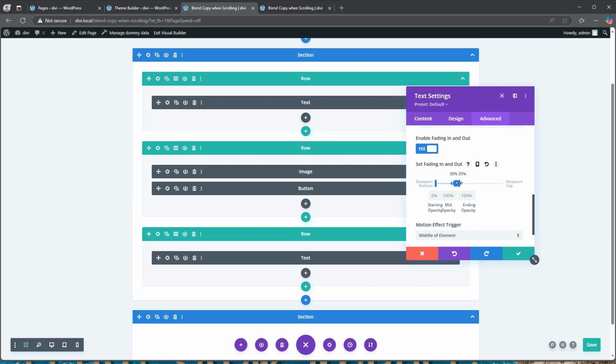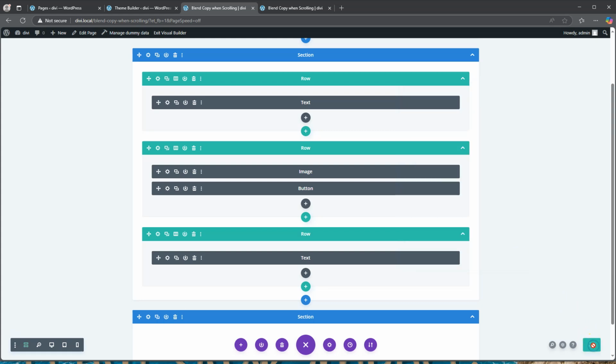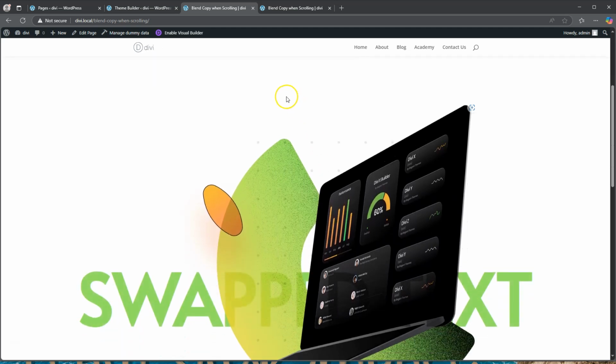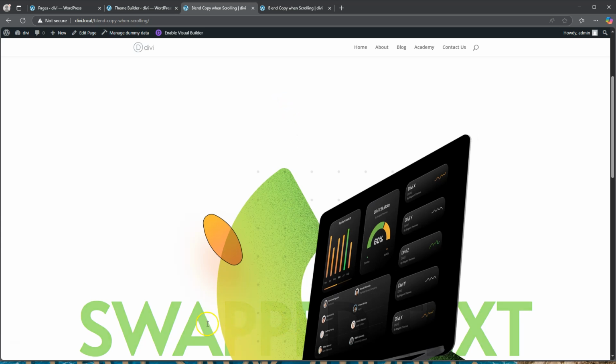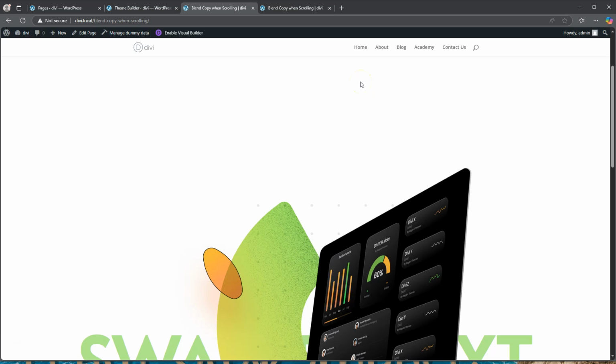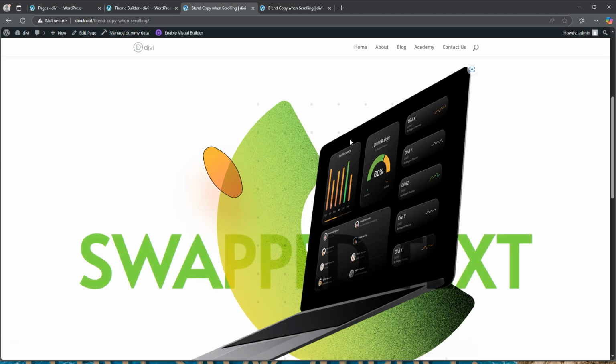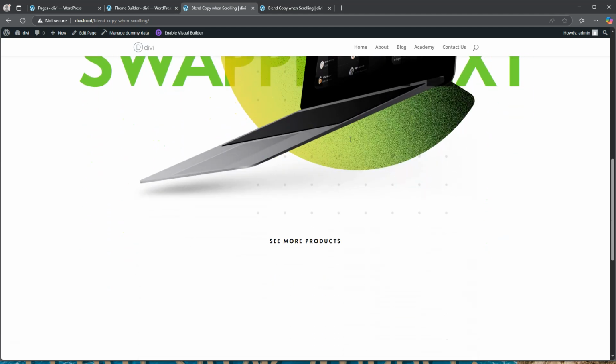As the person is scrolling down 30%, the change starts. By the time they reach 35% scrolling down, the change has already occurred. All right, and we want to make sure that it stays middle of the element. And then if we save that, and we save that, and we exit the visual builder, you'll see that there's our images. Now if we start scrolling, by the time we reach 30%, you can see there it is over here. If you watch the text, you see there it's behind, there it's starting to come forward, and there it's completely to the front as the person scrolls.